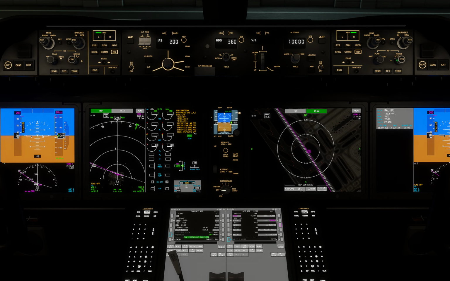So I want this centered on the aircraft for right now. Okay, spot 266. We're gonna push back, nose facing northwest, and we'll taxi up to the Romeo Bridge and taxi across.